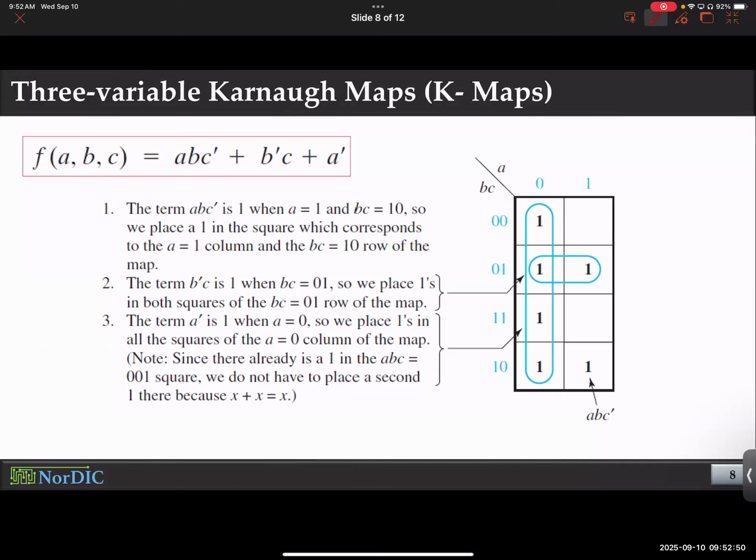Okay. So another example. Ready for this? Okay. So this is a function. Now we're going to take a different route. What if I give you a function instead of a truth table? I showed you, if I give you a truth table, you can map it. If I give you the min term example, which I just showed you, you could map it with the min term positions. Now, there is another way to represent a Boolean function, which is just a functional representation. Let's see how we can map it. All right? Let's do it.